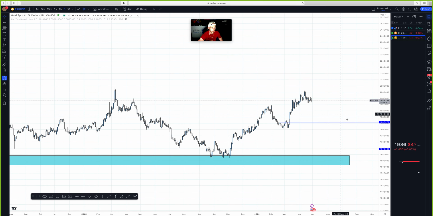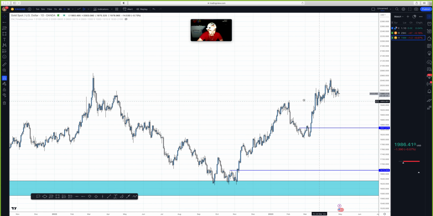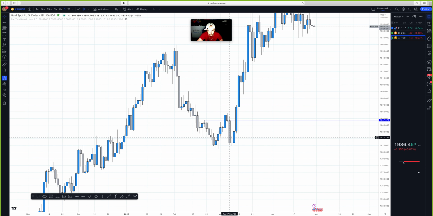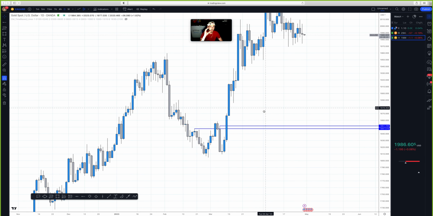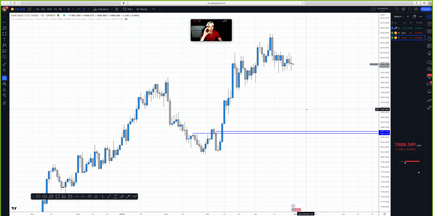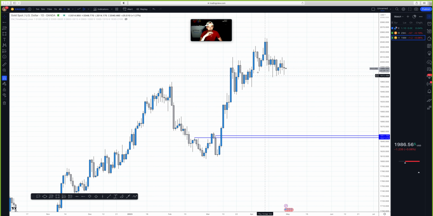So on the daily, this is in confluence right here. Notice this area of demand right here, pretty much the one that we marked on the weekly, this previous contrary candle before the push. On the daily, it's this area right here, and on the weekly, it's this area here. So it's a very close area together. The daily and the weekly are in confluence, so this would be a strong area of demand. It's very likely price will fill this void sometime in the near future and pull back into this area.